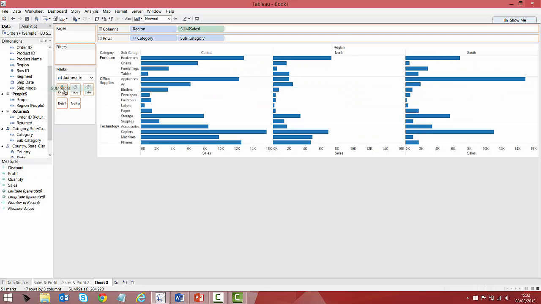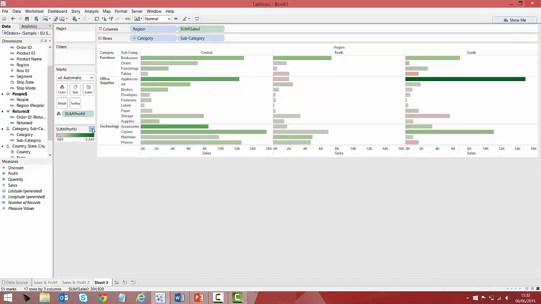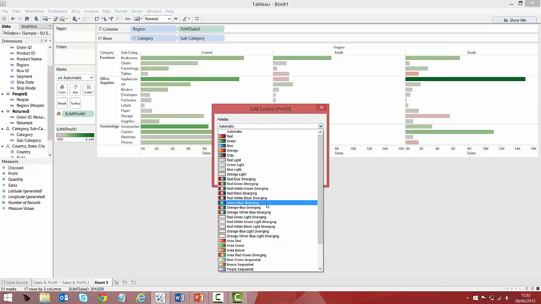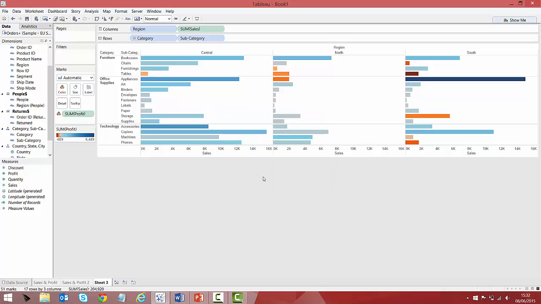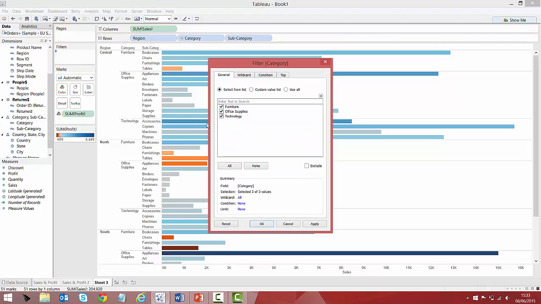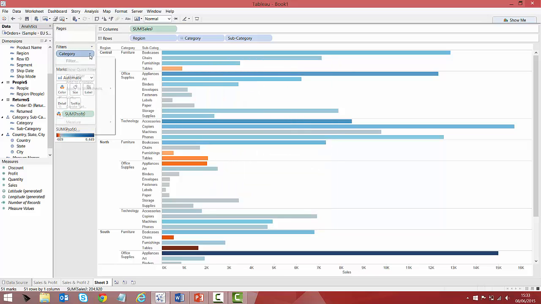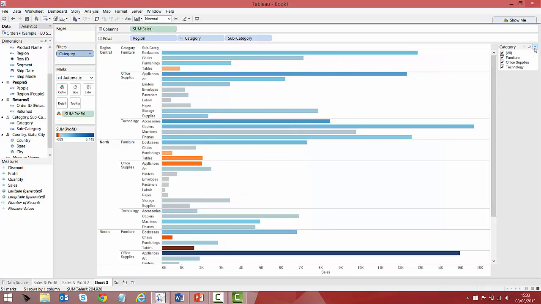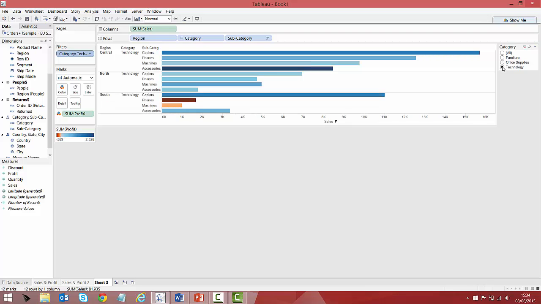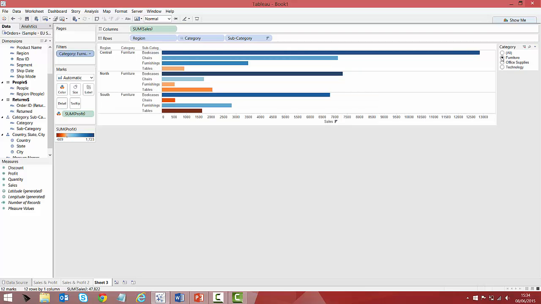I can also show profit on this bar chart as colour, by simply dragging that on, and then I can change the colour to whatever I like using the palette. So we can see the relative comparisons a little bit easier. Let's reshape this view. And if I add a filter as well, to make it a little bit easier to organise, I'm just going to make this so we can only choose one value at a time, and add a sort to the sales axis. So this just makes the side-by-side comparison between each region and product category a bit easier.